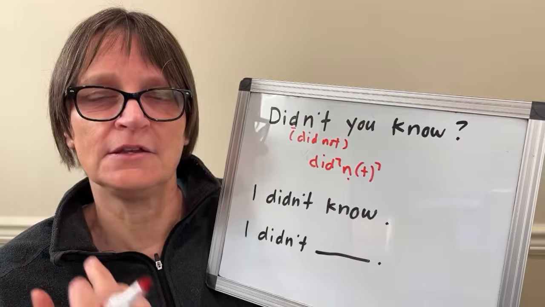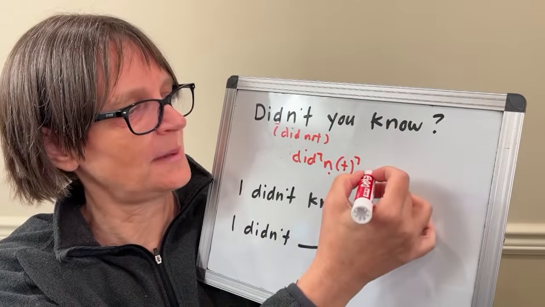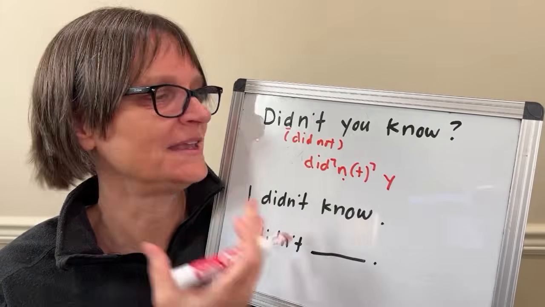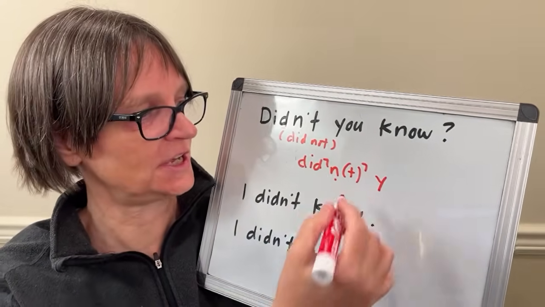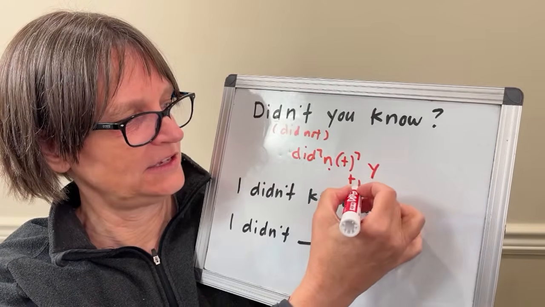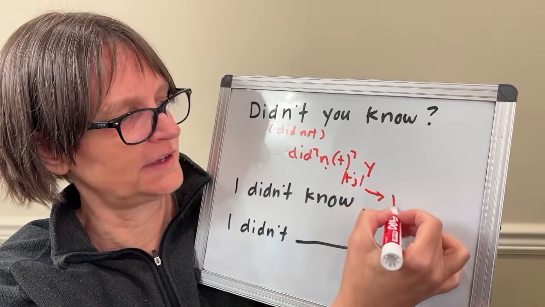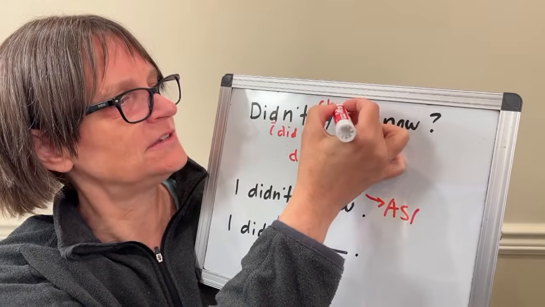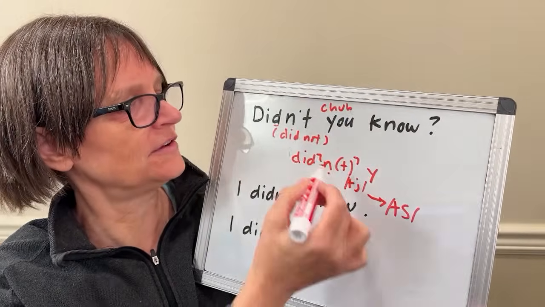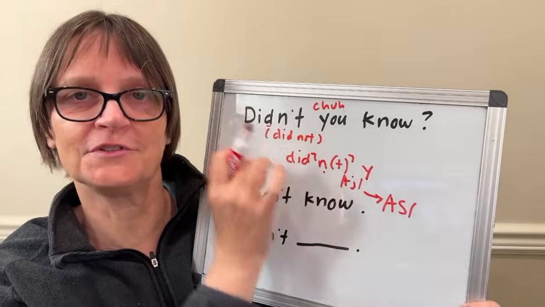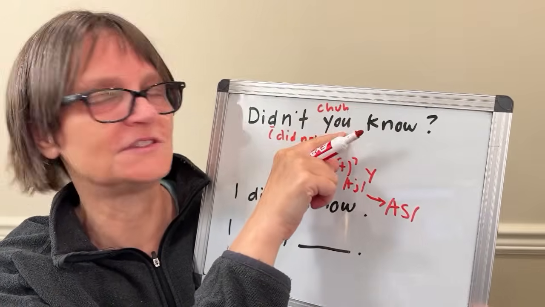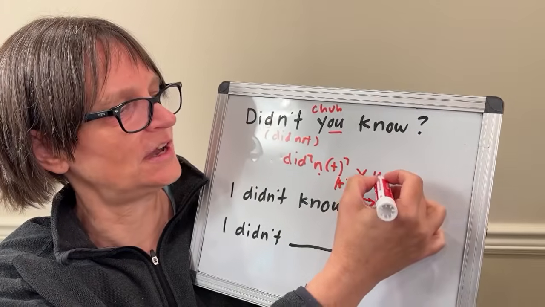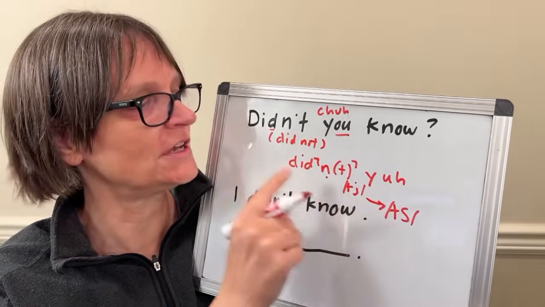If I'm saying "didn't you," I'm either going to use a stopped T and a y sound, or you might have remembered in the beginning, I said "didn't ya." So sometimes that T and that y sound move into more of a ch sound. So it's possible to say "didn't ya." Two syllables for "didn't," then the T and the CH become a y sound. "You" is a reduction, often becomes just "ya."